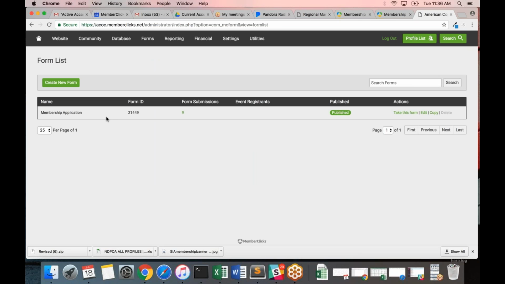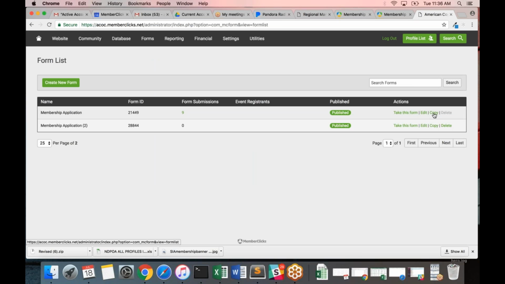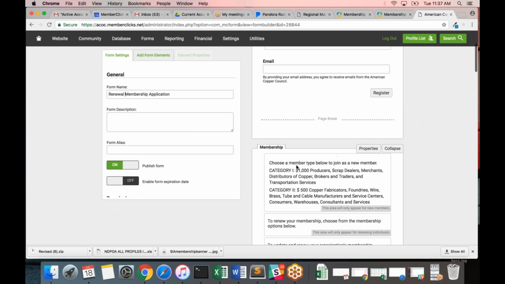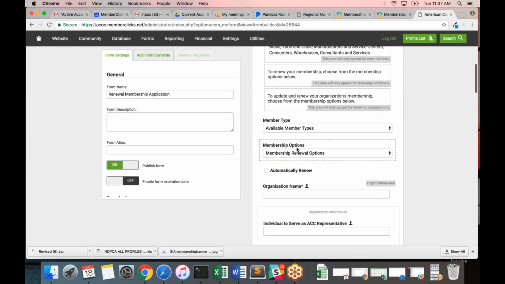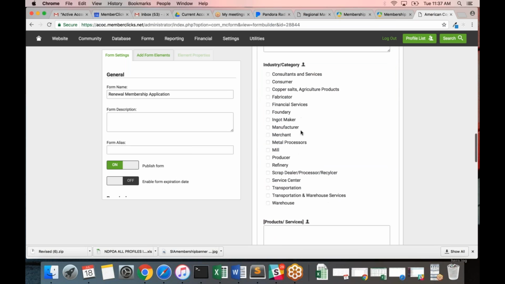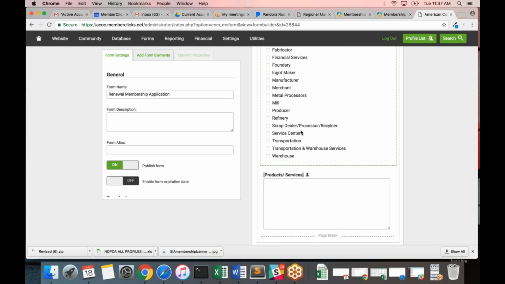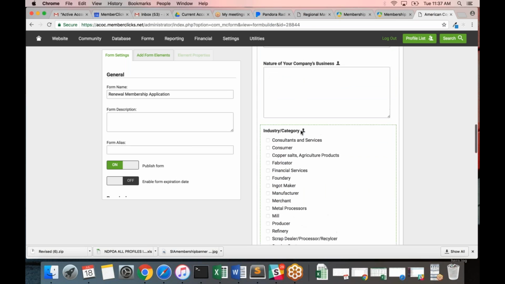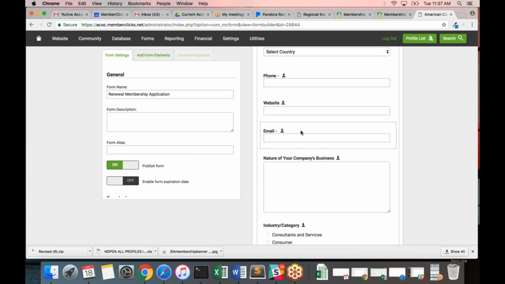Yeah. So what I want to do first is make sure we have something that we can use for the renewal membership application. So what I can do is copy your membership application, but I'm going to edit it. And instead of membership application 2, I'm going to call it renewal. We don't probably need to ask them as many questions as we asked them before. A lot of this stuff should auto-populate. But I think you were missing some of this info on your members anyway, so it may not be awful for them to renew this way, right? Yeah, that would be fine.